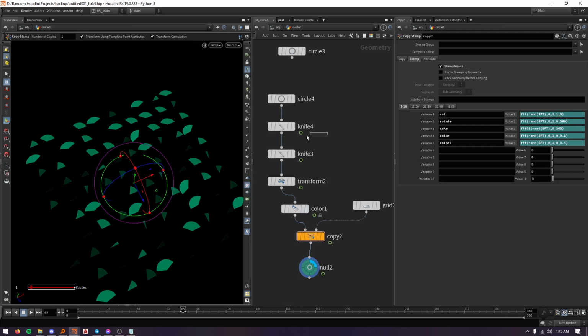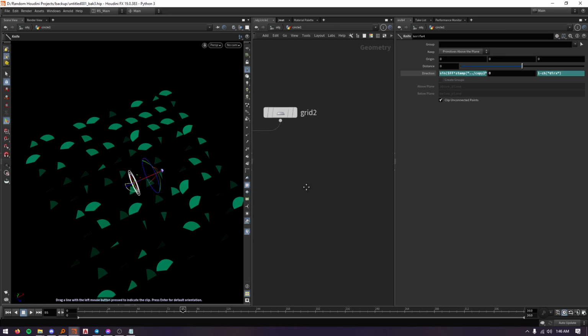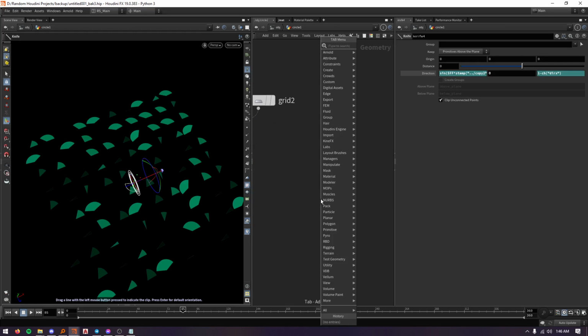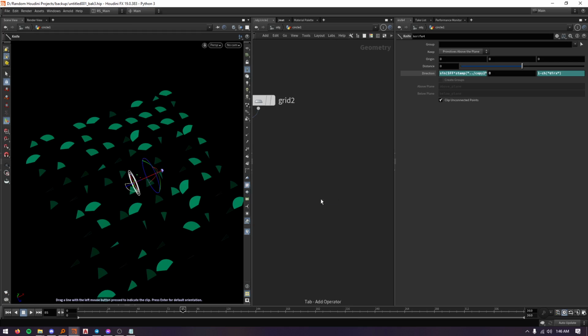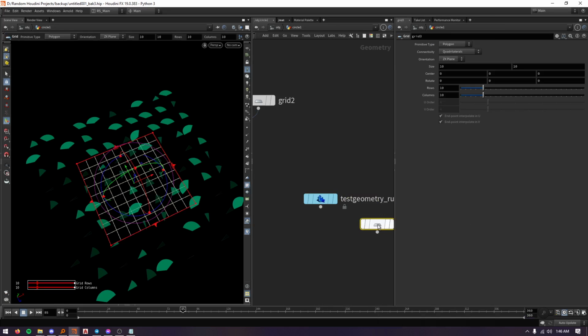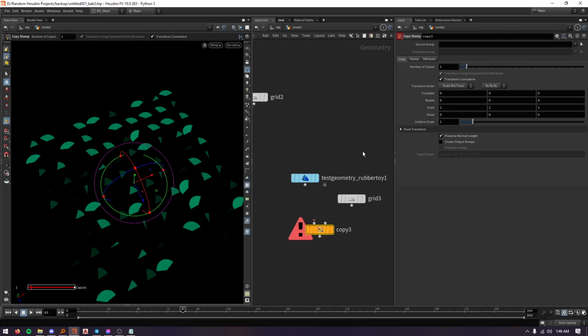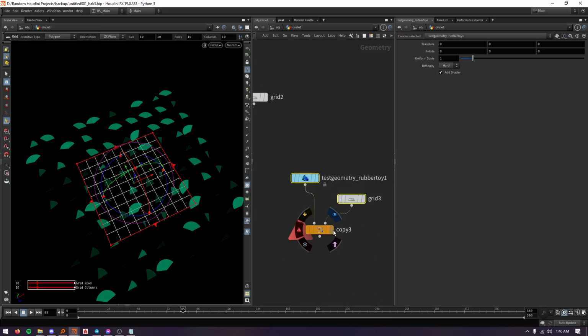So basically, I know this sounds a little complicated, but once you get the hang of it, it's actually really easy. For example, if I have a rubber toy, if I have a grid 2, and I can use a copy stamp, and I can place these two.